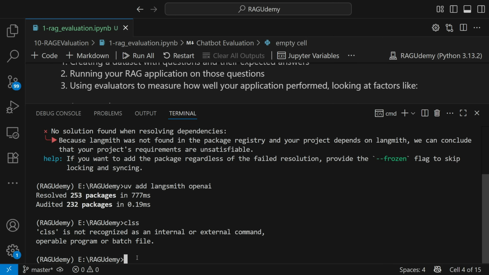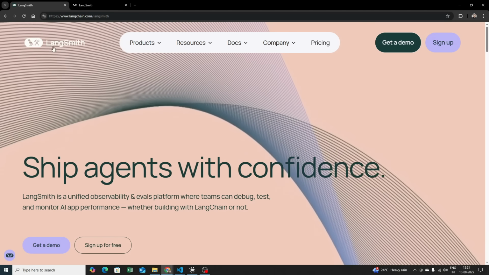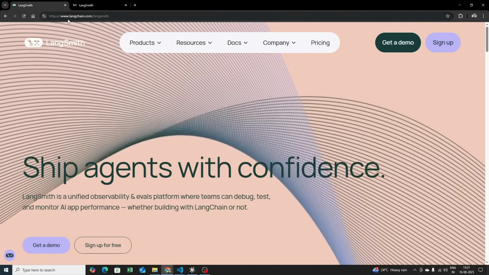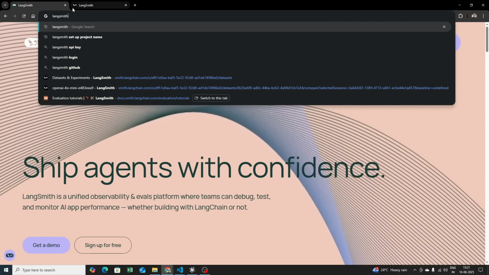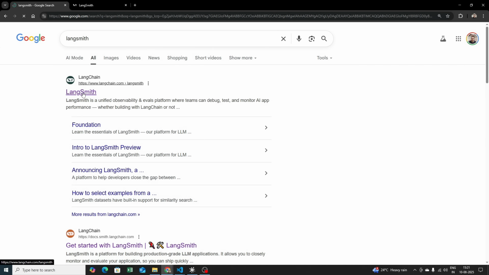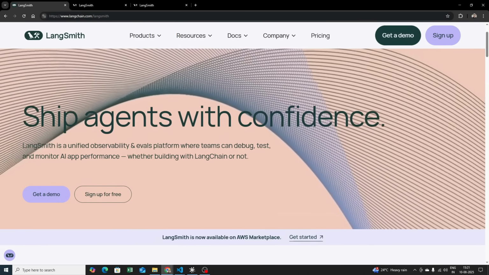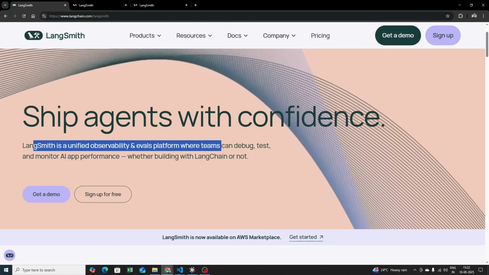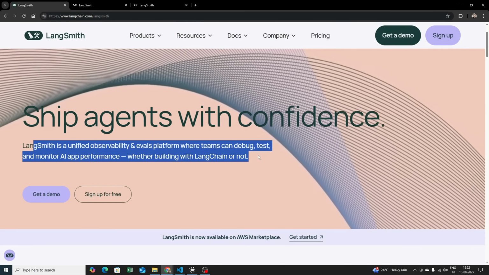Now the first thing is that if I'm using Langsmith, I need to create an API key for Langsmith. So just go ahead and search for Langsmith. Here you'll get the first page, and from this I will click on sign up. If you know about Langsmith, it is a unified observability and eval platform where teams can debug, test, and monitor AI app performance, whether building with LangChain or not.